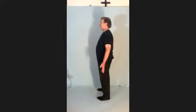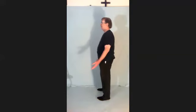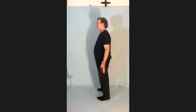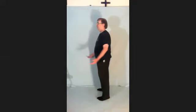Imagine doing this in water. So you want to find a way to just let your hips drop back, and then your arms follow. Now, if you go back too far, you'll fall over. So now you want to go forwards. Have that idea, have that intent in your mind.